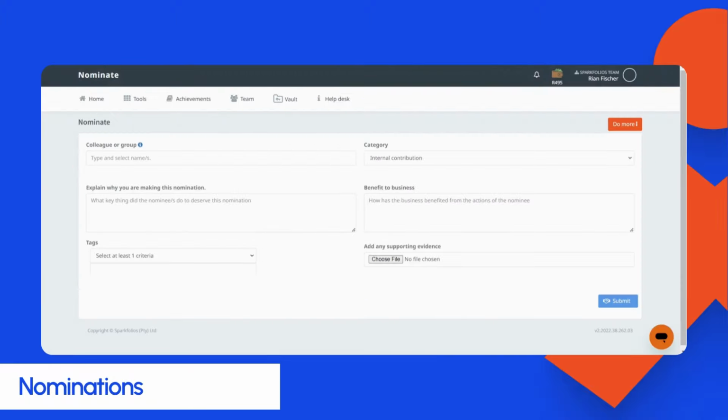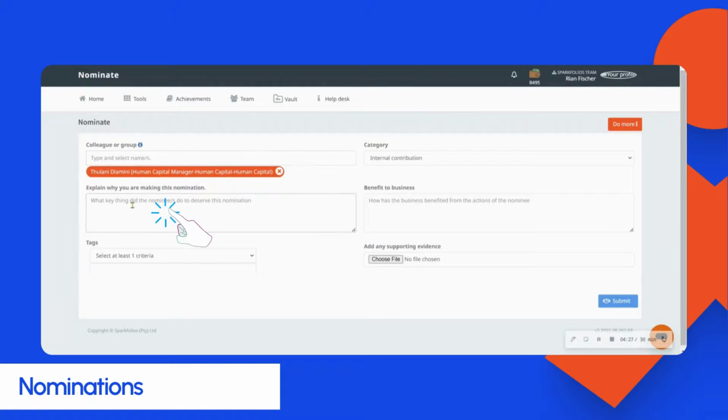A nomination is the next level of recognition. It is something that should stand the test of voting by others that do not necessarily have the full context of the recognition event. So in this case, I'm going to give this to someone else. I'm going to give this to Lani, and I'm going to give the details.